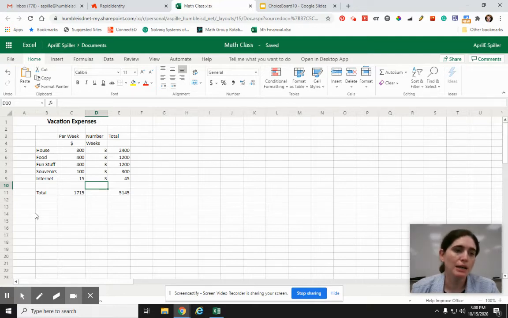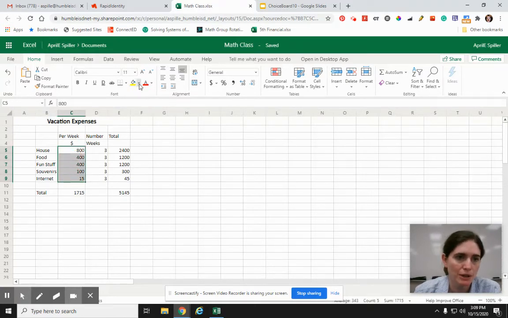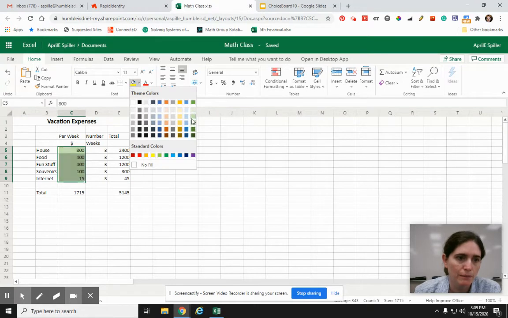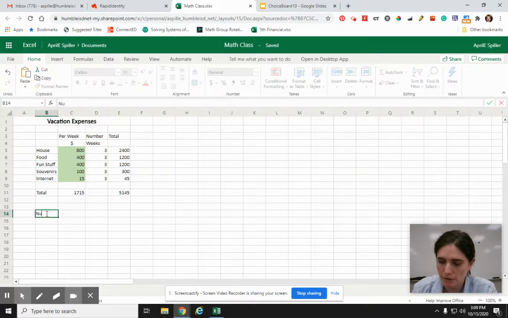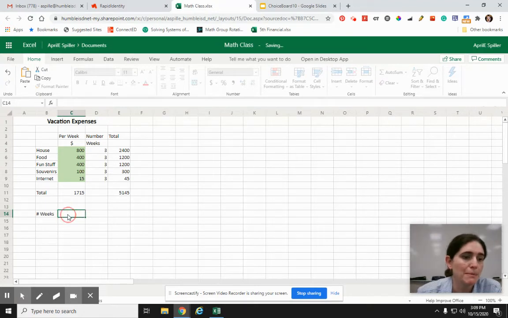Okay, I'm going to put a thing over here, and I'm going to make it an input. So normally I have inputs, right? So these were input values. I'm going to go ahead and change those because usually I always color my inputs. I'm going to put number, or let me do the hashtag. So number of weeks. I'm going to make this an input. So it's 3 right now.